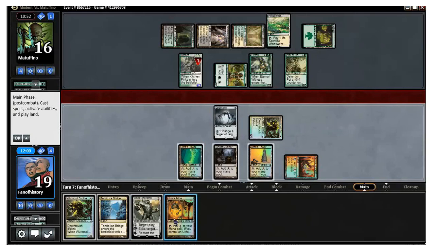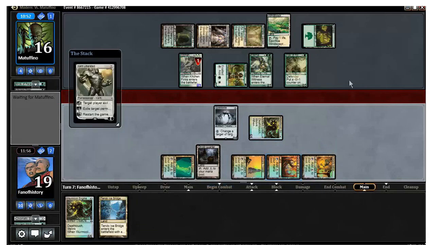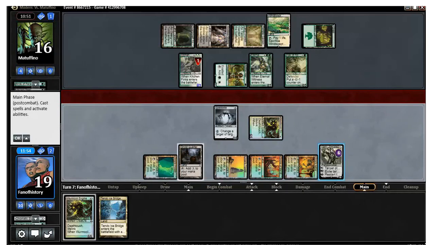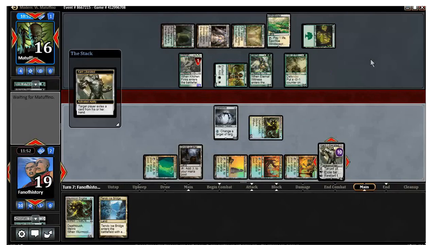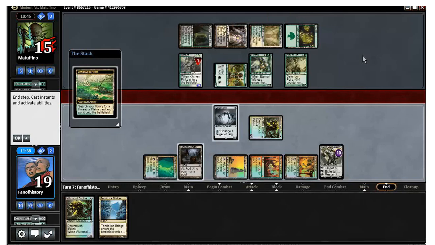So I play Karn and take his last card. I could kill a black mana as well. This guy can't generate black mana. Should I do that? Karn takes his card. He can't do much damage. Restoration Angel. Alright. Things are starting to look peachy. Do I kill the land? I don't think that's right. I think I need my land for the next Fulminator Mage.